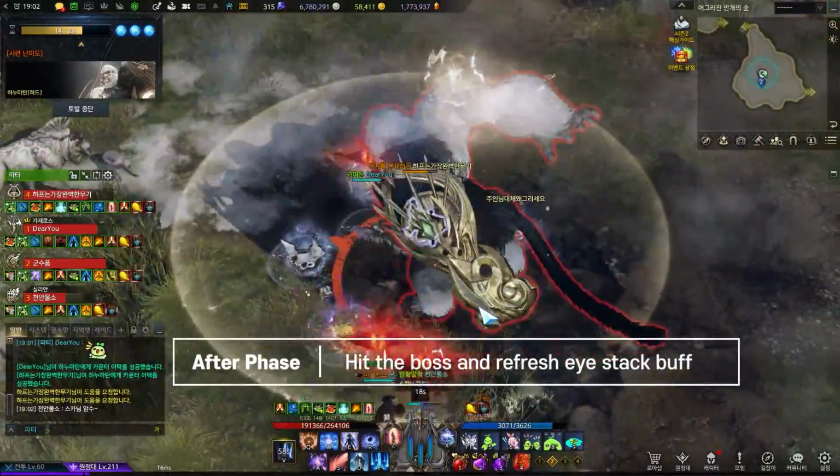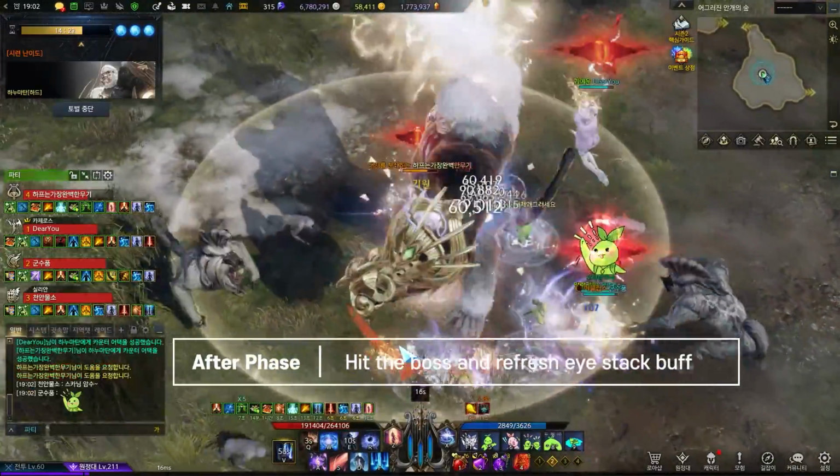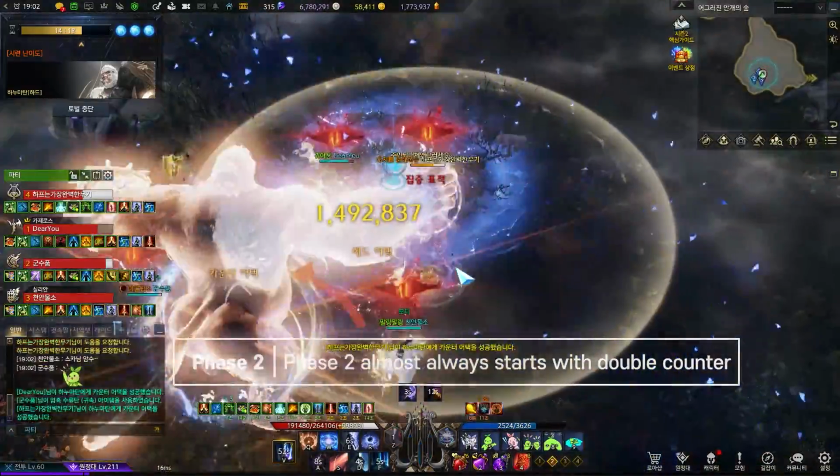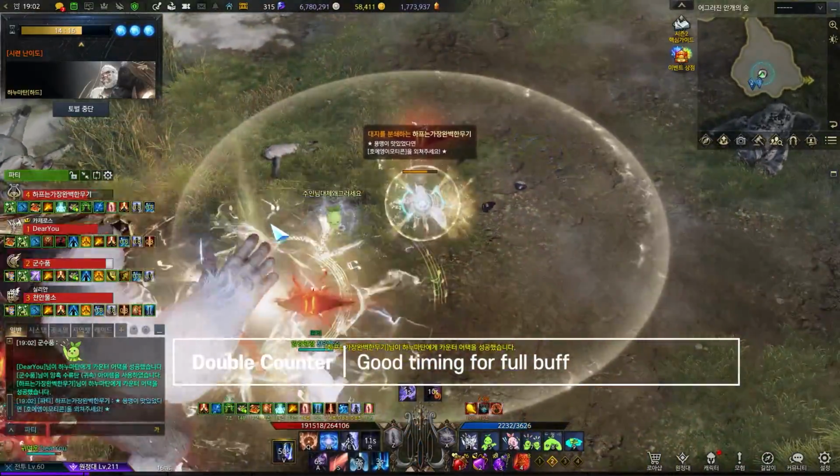First thing you want to do is hit the boss to refresh your eye stack buff. The first pattern in phase 2 is almost always on double counter. This is where you should give buff you saved earlier.